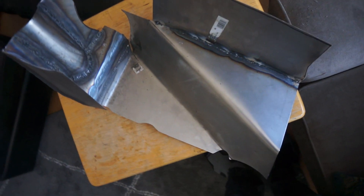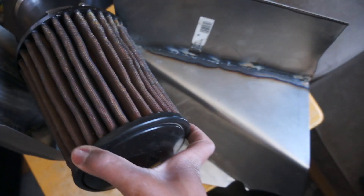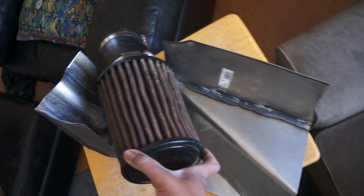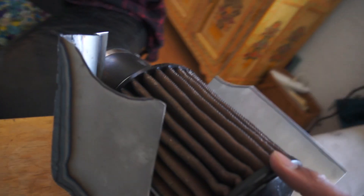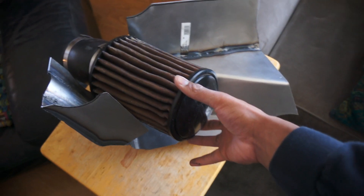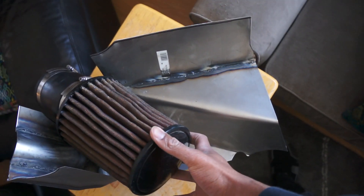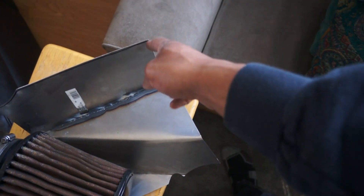I didn't really update you too much today — you guys understand I'm just making an air intake box, so you don't need to see every step. This is what I have so far, and the air filter will just sit in there like this. We got the walls up everywhere, they're starting to get notched so the hood does not hit, and it's actually pretty close. I kind of just eyeballed this and I'm actually surprised it works out as well as it does.